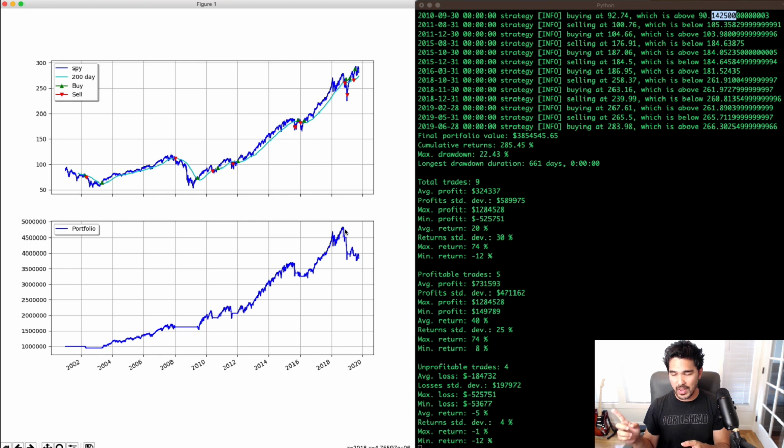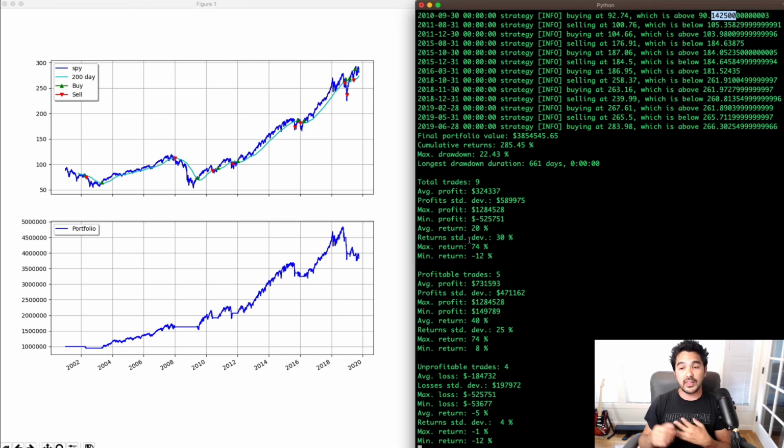So a quick roadmap of what we're about to do. I'm going to backtest just buying and holding the S&P 500, which is a good way to just show you the basic structure of PyAlgoTrade. Then second, we're going to implement this 200-day moving average strategy. And then number three, I'm going to show you how to use these analyzers and plotting and maybe the optimizers as well. That way we could even optimize the strategy if we would like.